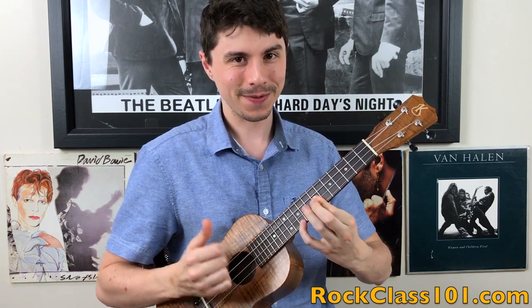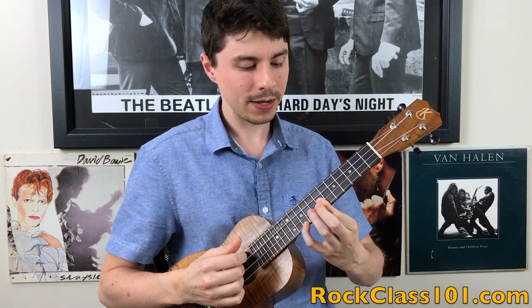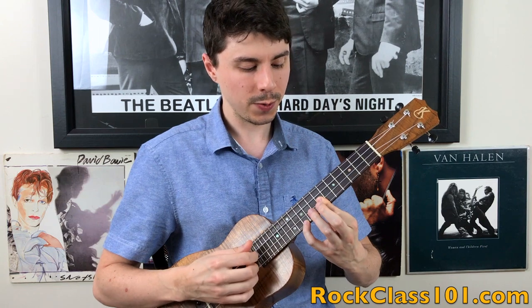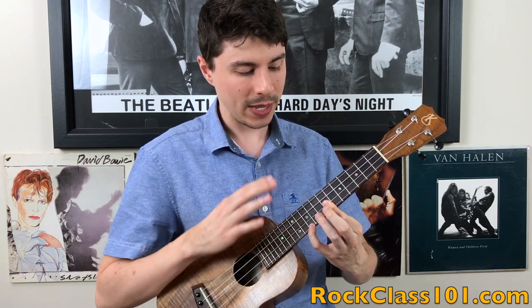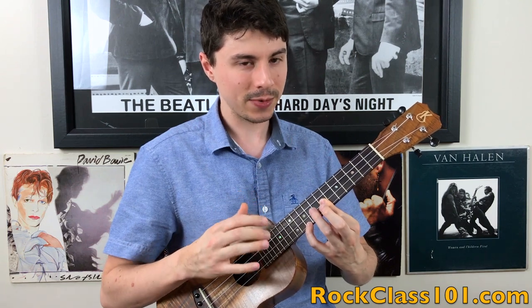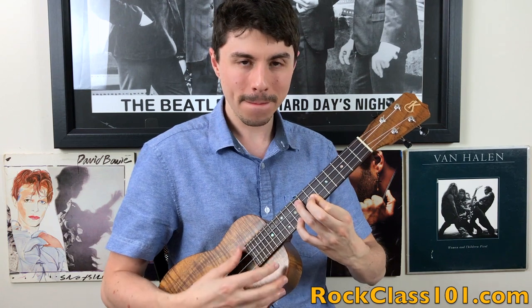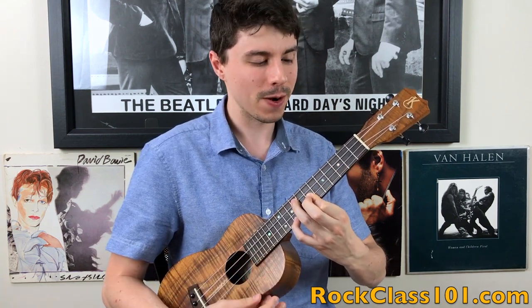If you wanna make it easier though, you can get rid of the third finger and you can pluck string 4, 2, 1. And that will make it so much easier and still give us a nice pretty ending. But this extra note right here, this A note, is what gives us the ninth and gives us some color for this chord.